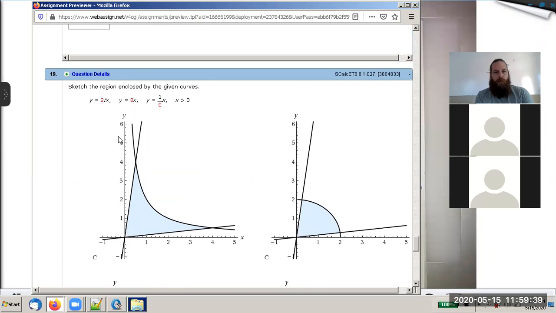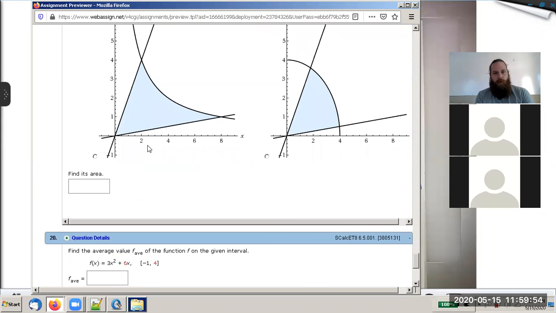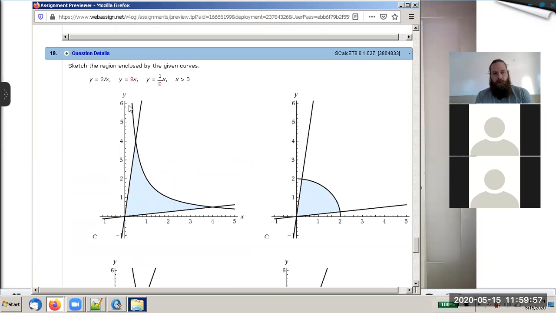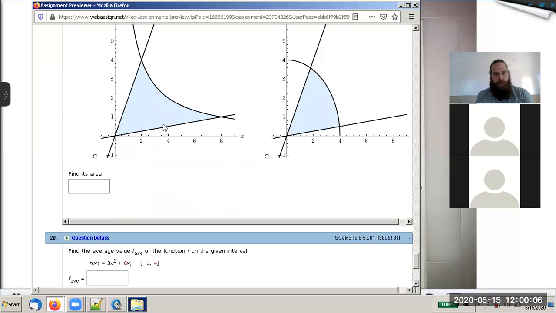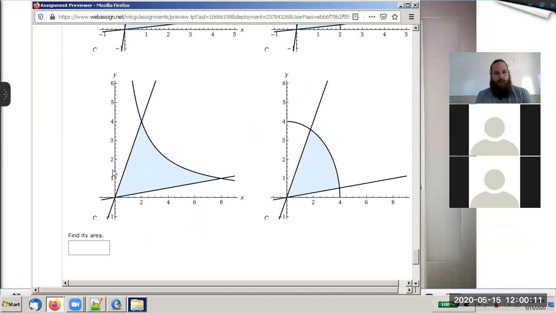This is like the shape that we found the area of in class. It's one of these two on the left for the graph, and to figure out exactly which one, you're going to have to find the intersection points by setting the equations equal to each other. It's a hyperbola, something looking like 2 over x, and then two linear functions, one having slope 1/8 and one having slope 8. Just at a glance, it looks to me like it's probably this guy. And to find that area, you're going to integrate. I'm putting my cursor right now where the upper and lower divide is, right here at x equals 2.